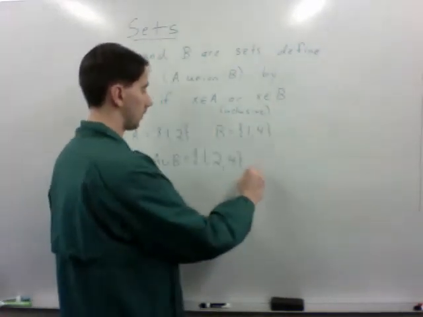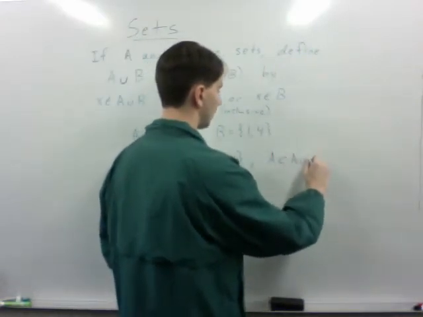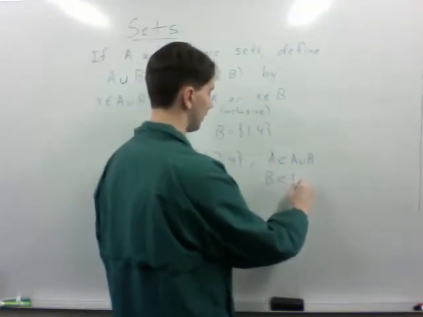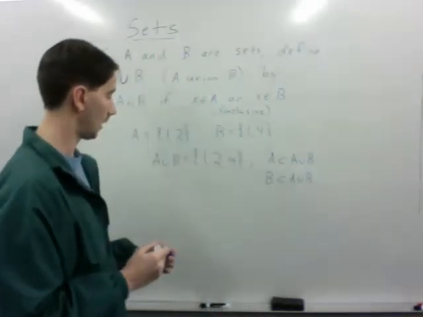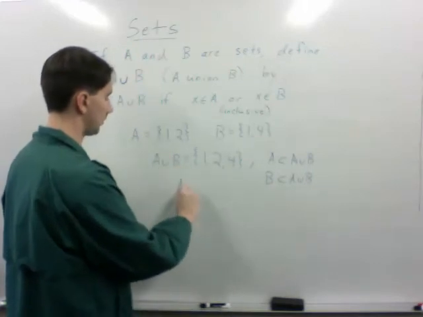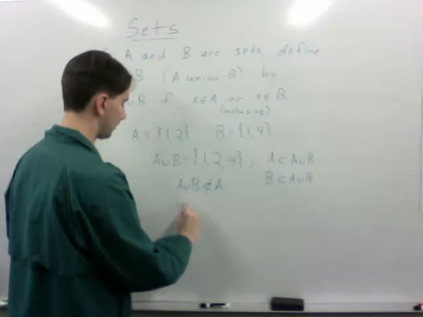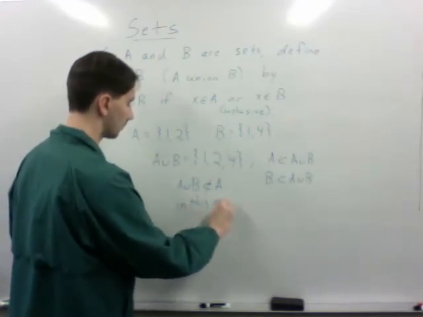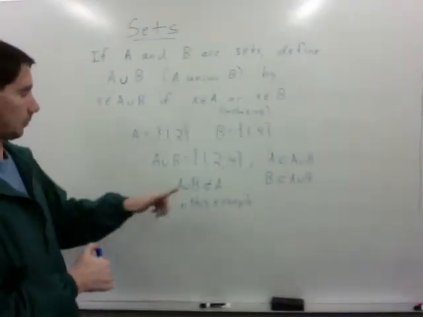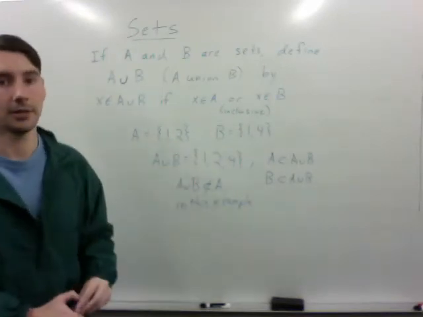So one direct result, I'm just saying it gets bigger. What do I mean? A is contained in A union B. If something's in A, then it's going to be in the union. Likewise, B is contained in A union B. So what I was referring to with the slash symbol, we also can see here that in this particular example, A union B is not contained in A. And why is that? Well, 4 is an element of A union B, but 4 is not an element of A. So it fails the definition of subset or contained.